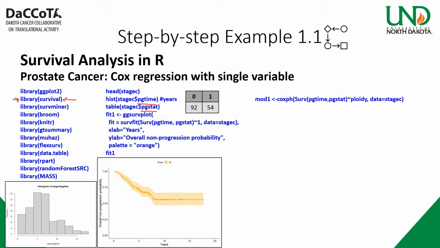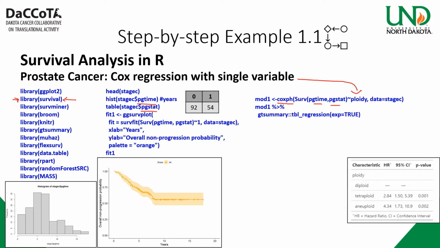All right, let's do our first model. We'll use this Cox PH, proportional hazards function. Again, we have the same sort of setup we had for our Kaplan-Meier curves or our log rank test. We have this Surv function with both our time and our status variable. And then here we have our single variable, which is going to be ploidy. And we'll get model summaries from this output here. This is kind of a tidy notation, so I like this here.